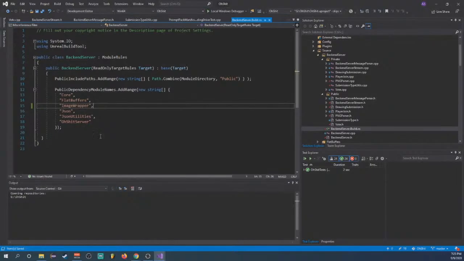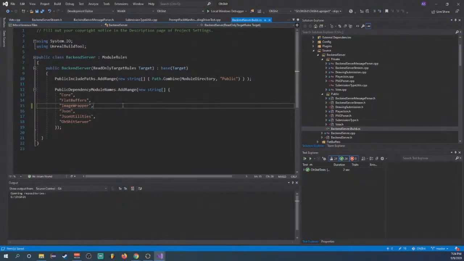So, the backend server is the part of the program where players make their submissions. It goes to the front-end server, which will have no representation in the Unreal code base as far as I can tell. But then it goes to the backend server, and then the backend server basically pipes that data into Unreal so that the game can do things like, hey, the player submitted a drawing. This is that drawing in binary data, and we need to unpack that and turn it into basically a sprite. So that's more or less what this guy is doing.